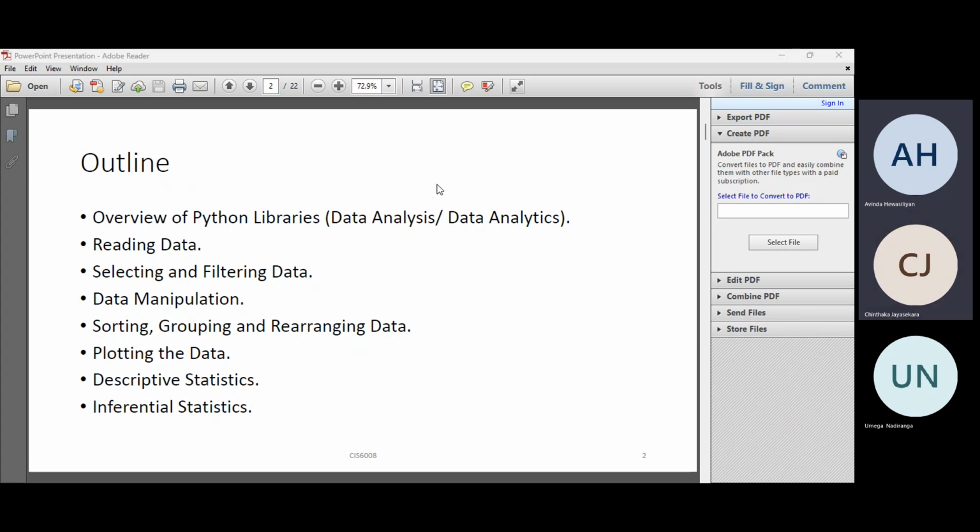And I will teach you about reading data, selecting and filtering data, and data manipulation.